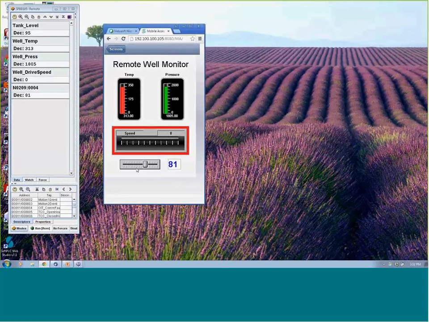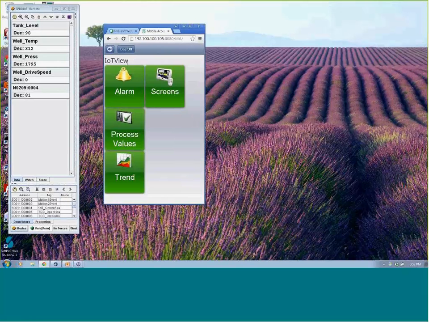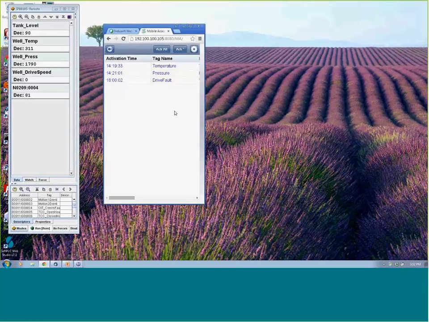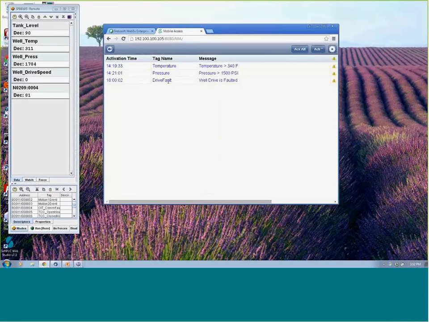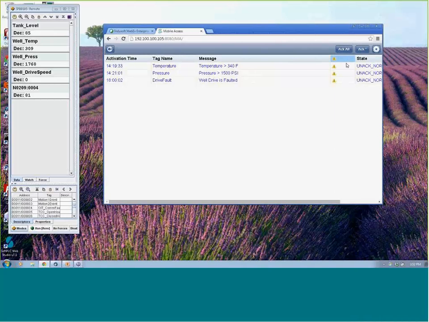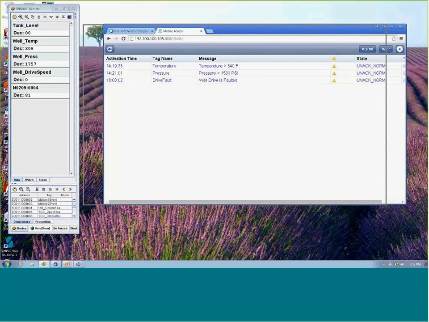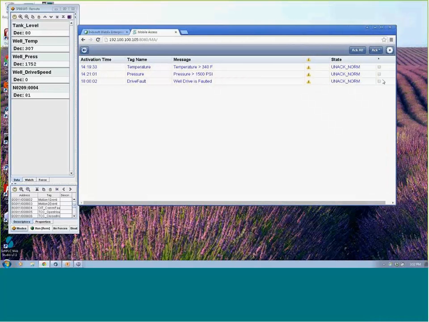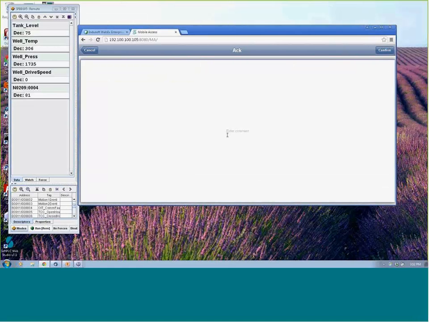I just had a fault here. We have alarms. You can see the drive faulted. Here it is. I'm going to acknowledge this alarm. I can enter a comment.